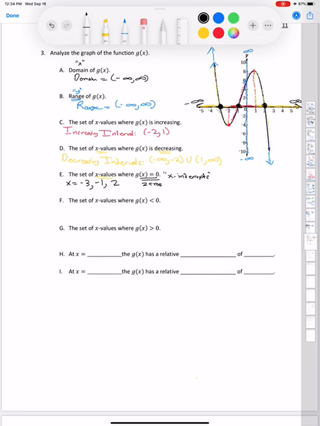All right, next question asks, for where is g of x less than 0? So where are the values negative? Where are these outputs negative? Where is my graph taking place below the x-axis? That would be where my y-coordinates, my function values, are negative. So if you look on this graph, in here, I'll write this down. G of x is less than 0 in here. These are all negative values.